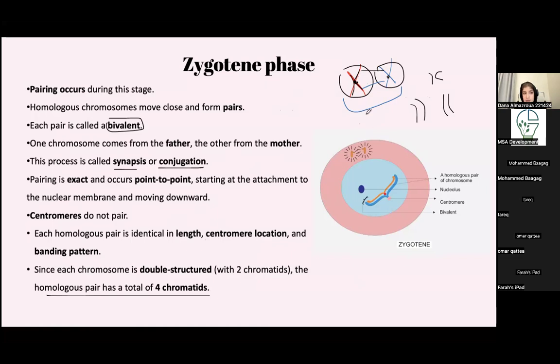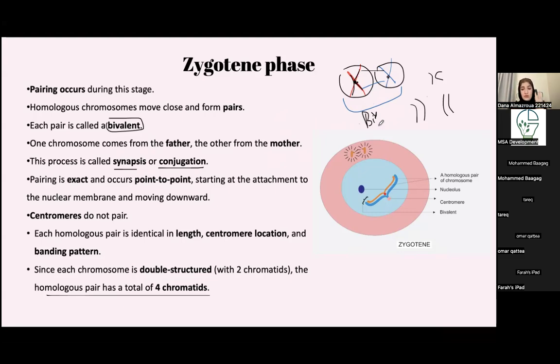So this pair, what we call a bivalent, I'll just draw bivalent, okay? So they have 4 chromatids and 2 chromosomes. So far, nothing really happened. We're just saying it's a sex cell that arises after fertilization. So we're going to have 1 chromosome from the mother, 1 chromosome from the father. They're getting close together. This process where each similar pair gets close together is called conjugation, synapsis, pairing. And the outcome would be a structure called bivalent. The bivalent has 4 chromatids making up 2 chromosomes. Does that make sense so far? That's all I want you to know so far.